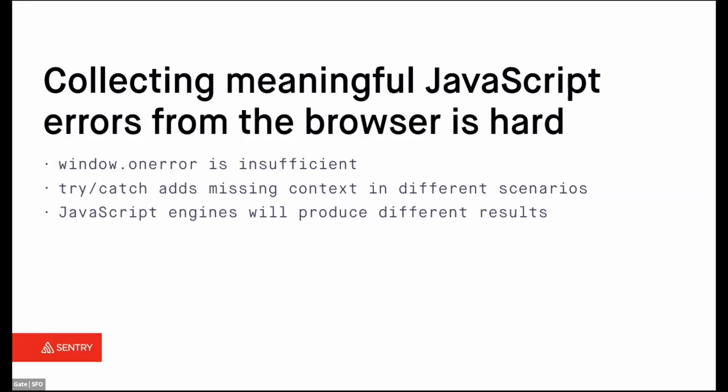Okay, what was the point of all this? I think the point was merely to talk about how some of these things are really challenging. When you go from a server environment that you control to the browser world, the difficulty just goes up to 11. I wanted to highlight how just setting up this error handler is insufficient. Try catching the world actually offers a lot of value for cases that are not obvious. JavaScript engines produce different results. And also be careful what you throw, because you may be dropping information that you didn't intend to.